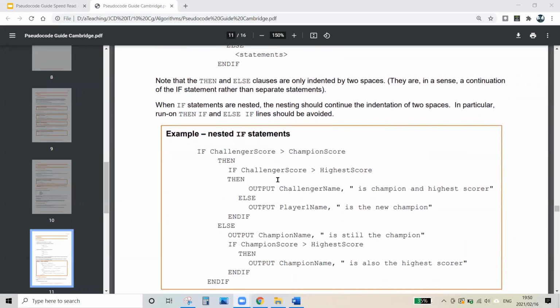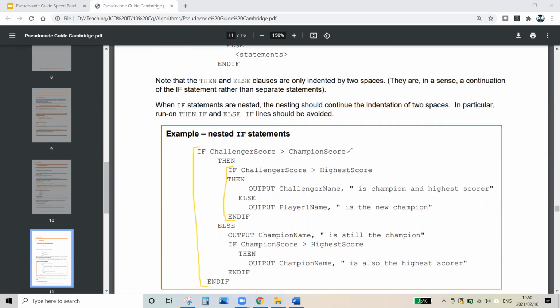So you can also have an if statement inside an if. So let's have a look at this one. Here you see this if, which goes all the way to that end if, is inside the bigger if, which is outside there. They haven't indented that properly.